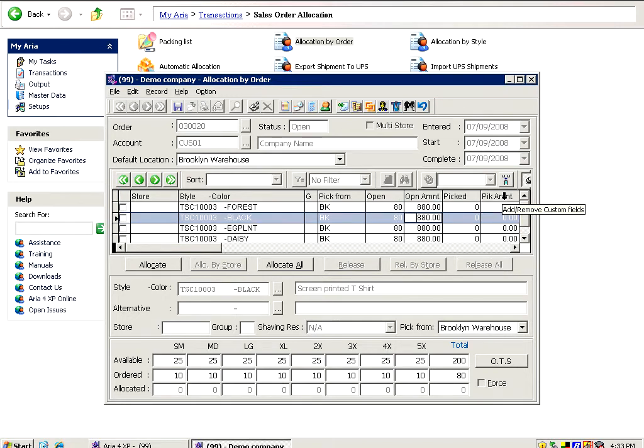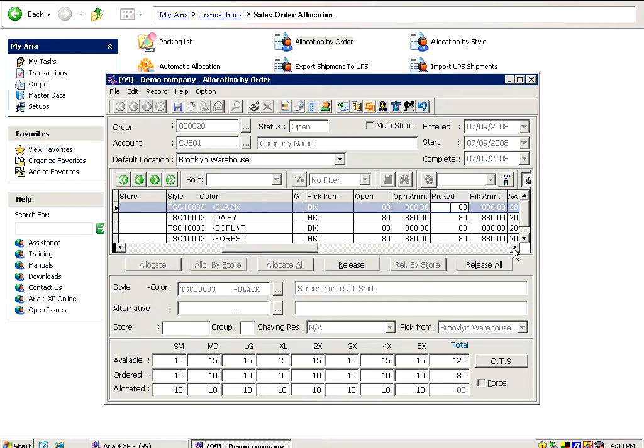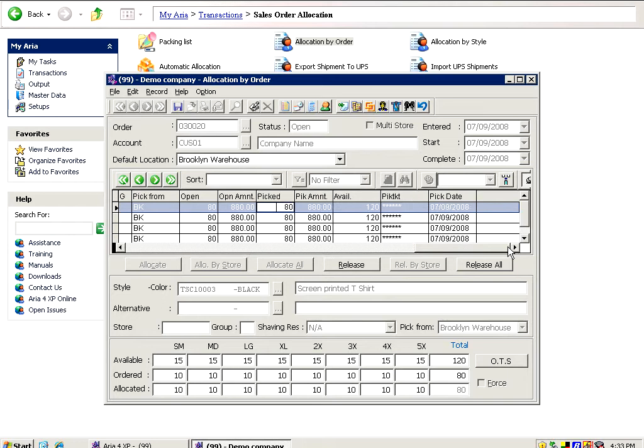Another thing that we want to talk about before we save. Let's say that I am going to allocate the entire merchandise, which is what I'm planning to do over here. Now you notice that the system does the following. It will tell you that open on the sales order is 80 pieces, because this is all sizes, and it will show you that we've already picked 80 because we had enough inventory, right? And as you can see here, it does not display a pick ticket number for you, but it will tell you that you've decided to allocate the merchandise on this date.